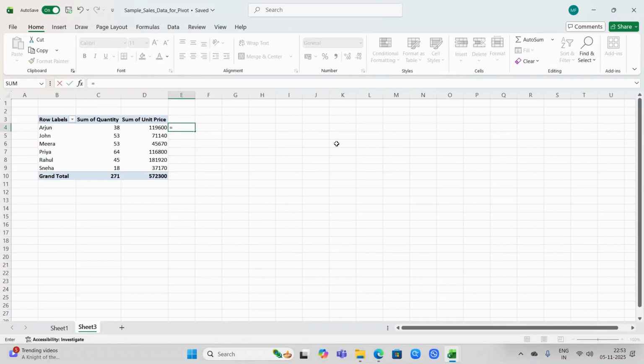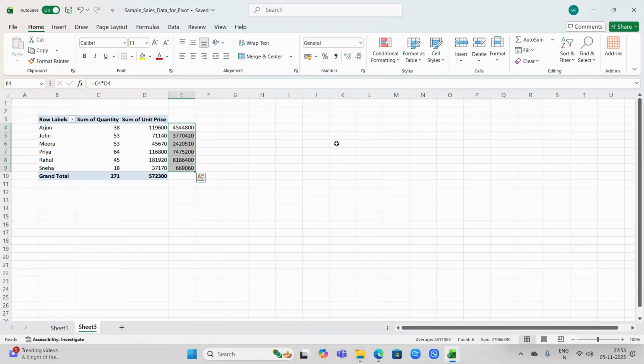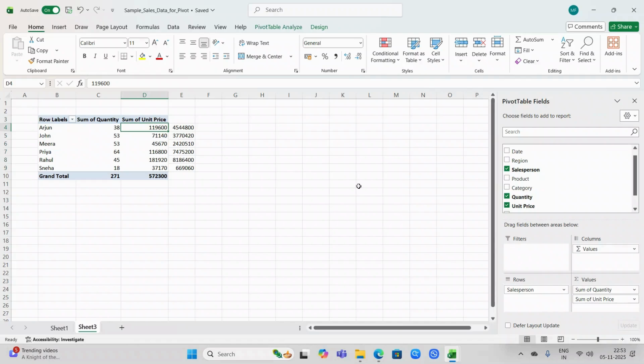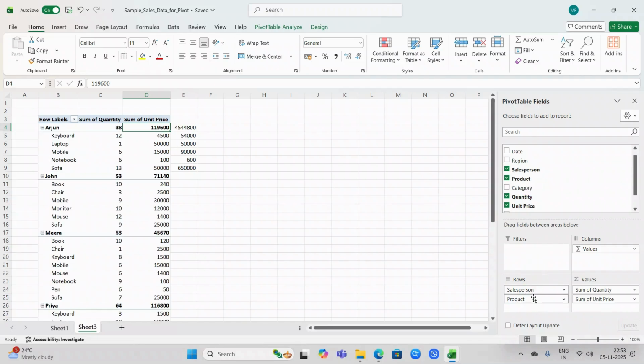So for this, I give equal to C4 multiplied by D4, and I add this cell here and I basically drag it down. So you have the sales column here, but the issue is if I change the rows later on, maybe try adding the product as well in my rows.